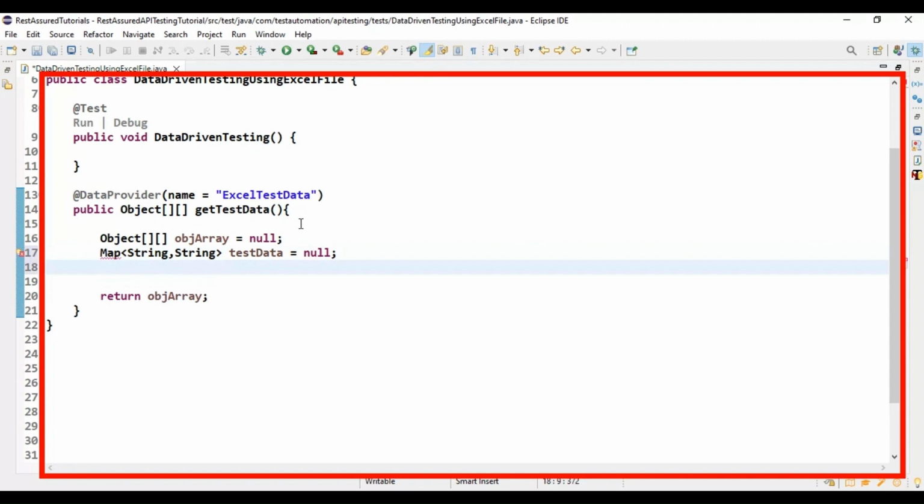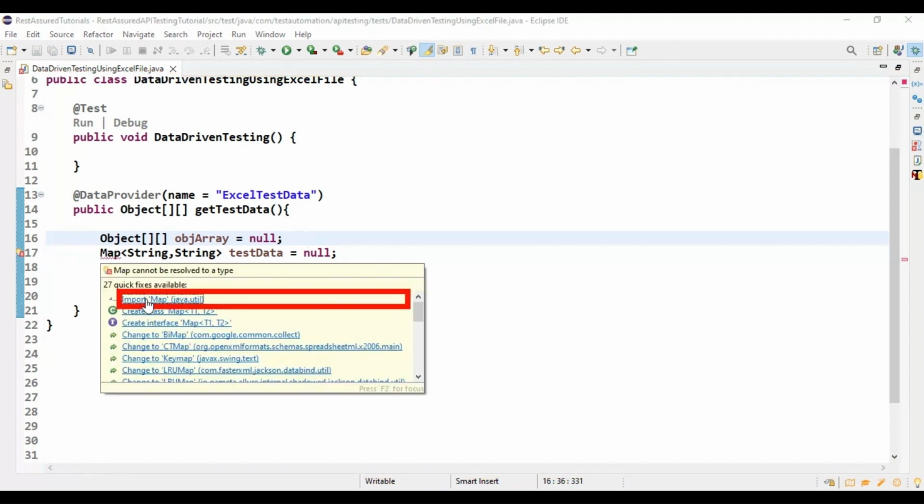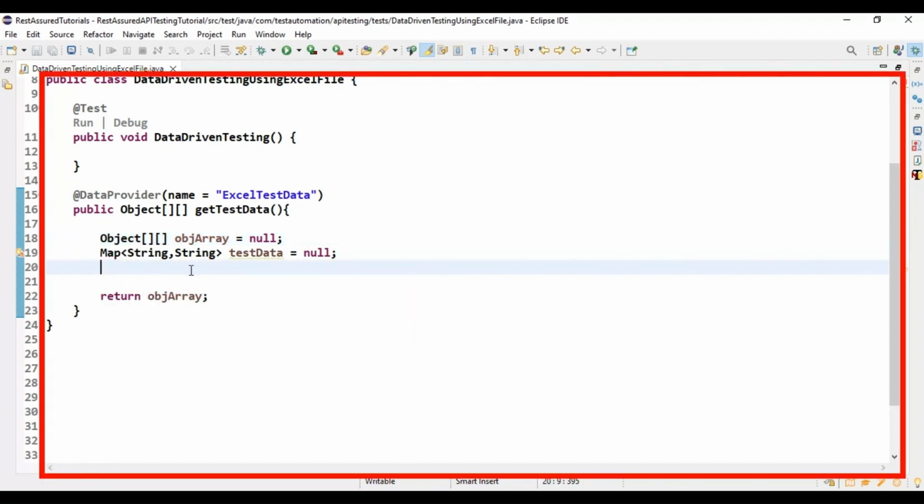And similarly, before creating the list of map objects, let's import the map. Then here I'm declaring another variable called list of map objects. Inside this I'll say string, string. Then I'll say the variable name as test data list.